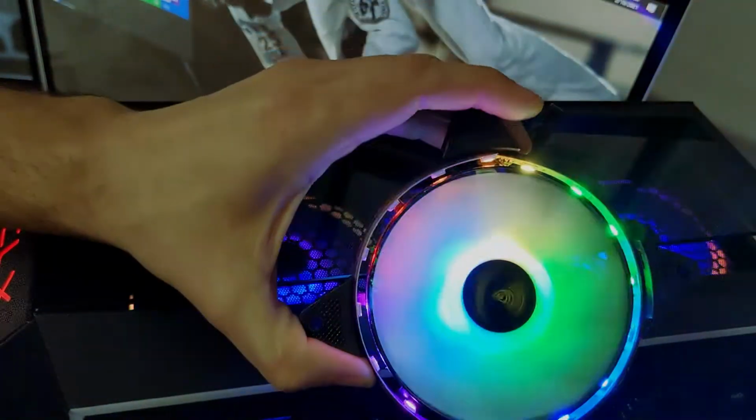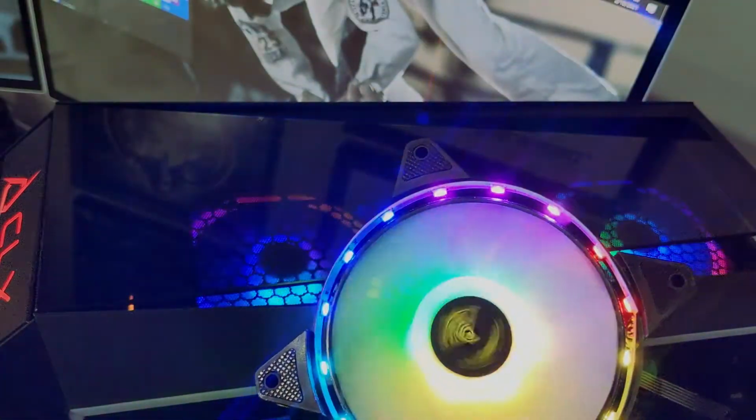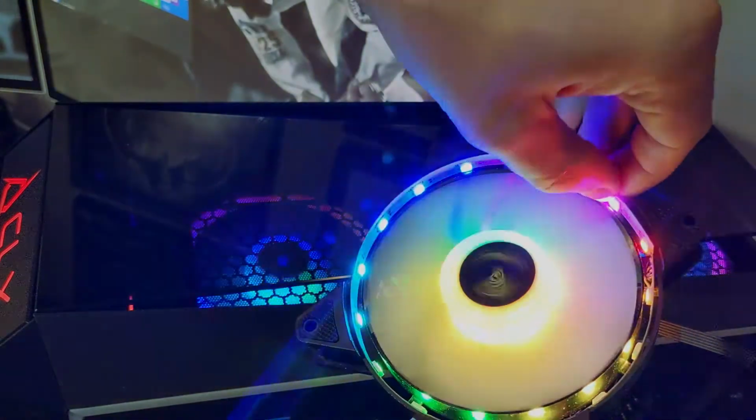Okay, cool. So it's not glued on. The screwdriver's running around the ring, so I can just take this strip out. There we go. So now we just have one long strip of LED lights. So I know these work.